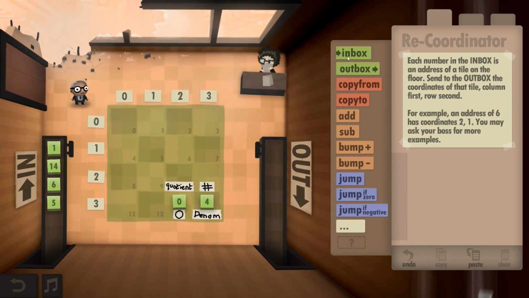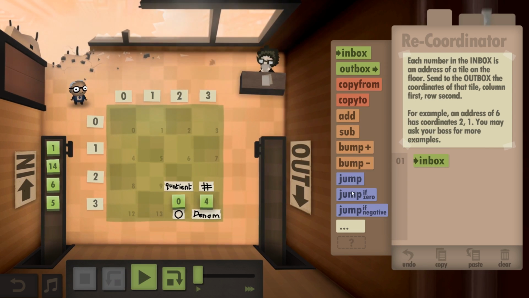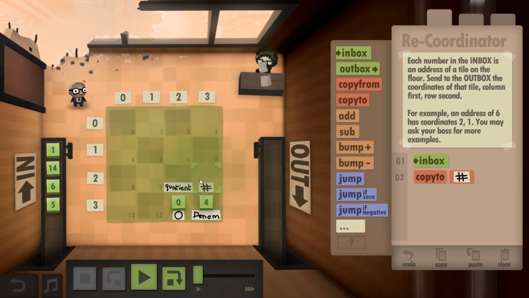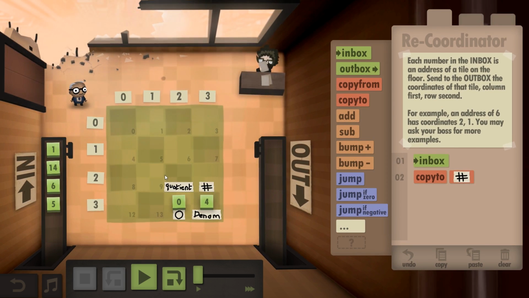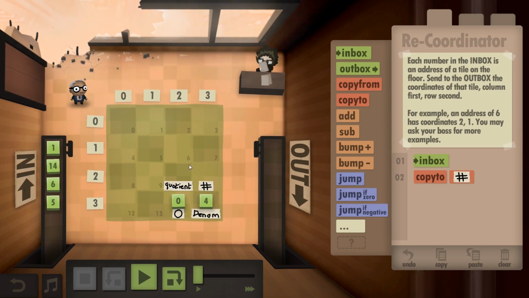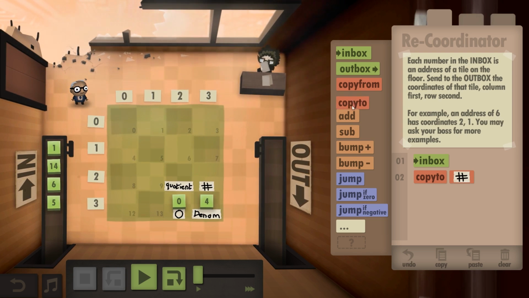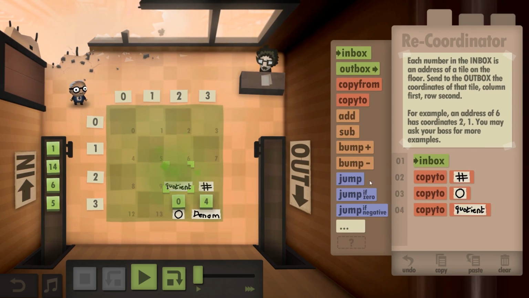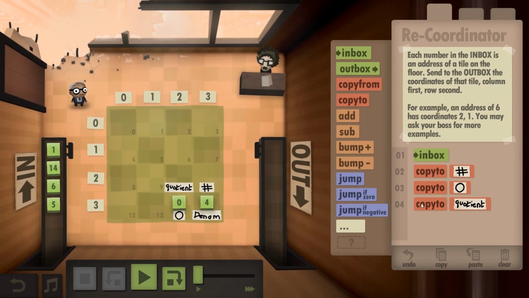Because basically, we inboxed, copied it to the number, which made sense, and then we copied from 0, we copied it to the quotient, and that was our initial conditions.